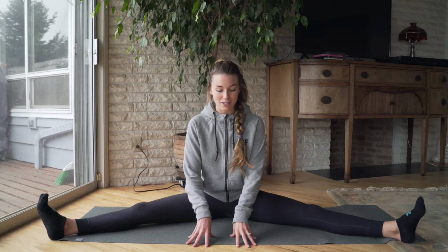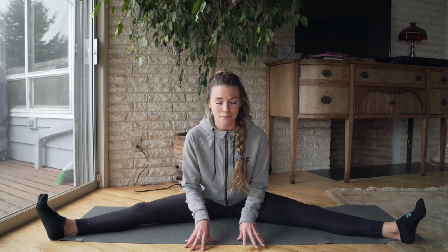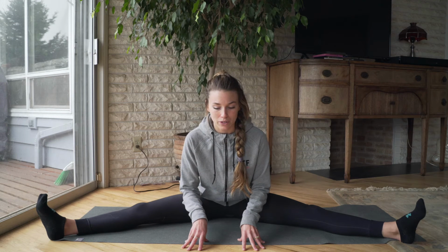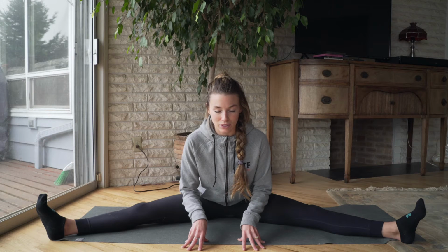And from here, we're just going to breathe for a little bit and then start leaning forward just a little bit. Nothing crazy. Hands on the ground and just lean forward. Breathe. Beautiful.